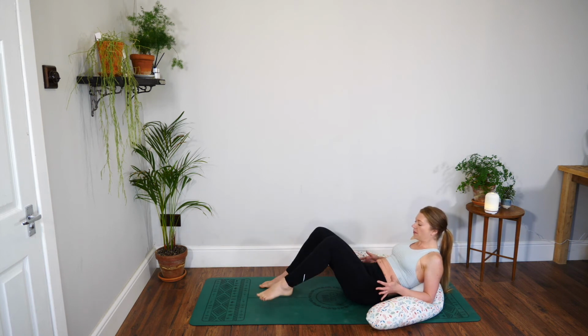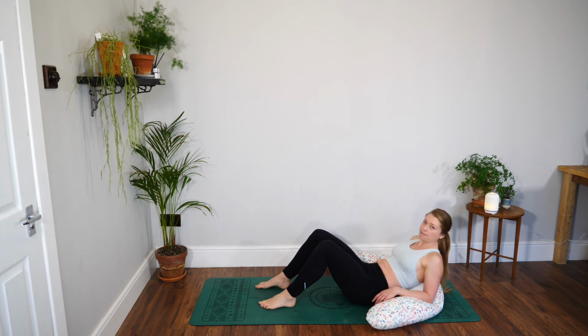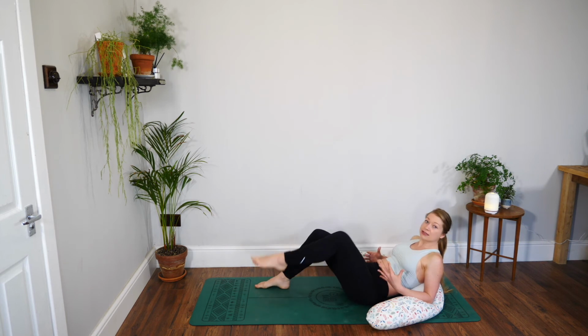Now lower that foot back down and then lift the other leg. We're going to exhale, lift the leg up. Inhale, we're going to lower it back down. Now, as we march these legs, again, what we're looking for here is keeping the pelvis still and maintaining a nice smooth bump. I don't want your bumps to go pointy.